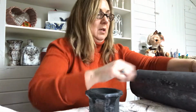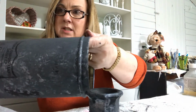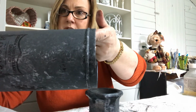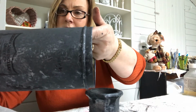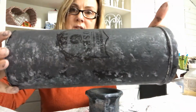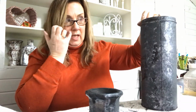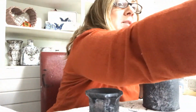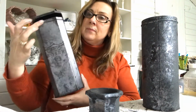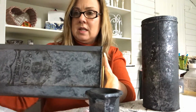That looks good. I don't know if you'll be able to see the words that I put in, but I put them inside, and as I say, a little bit better than just putting creamer on there. So that's what we have going on so far. Now, as you've seen me do this before, I like this look, especially if you've got a tin that's got angles like this one. But as I say, it's hard to show you because of the angle on here.